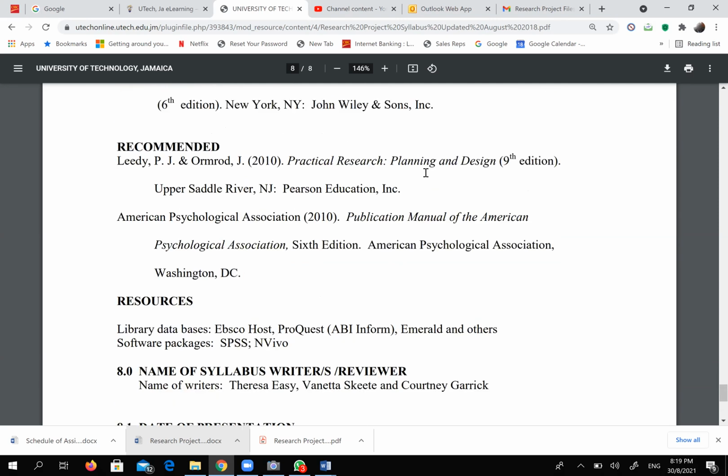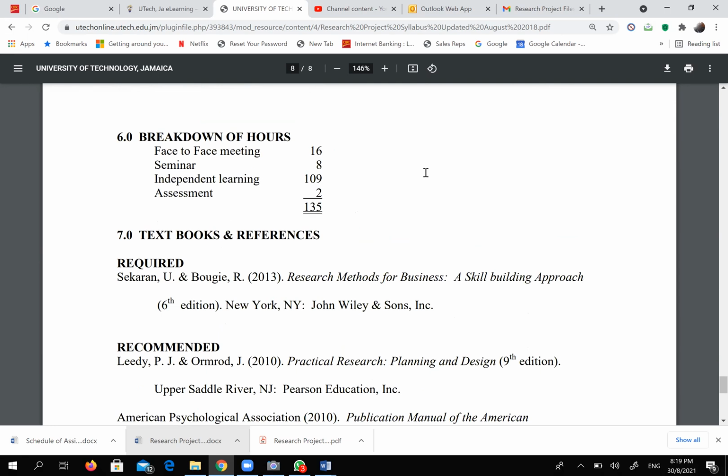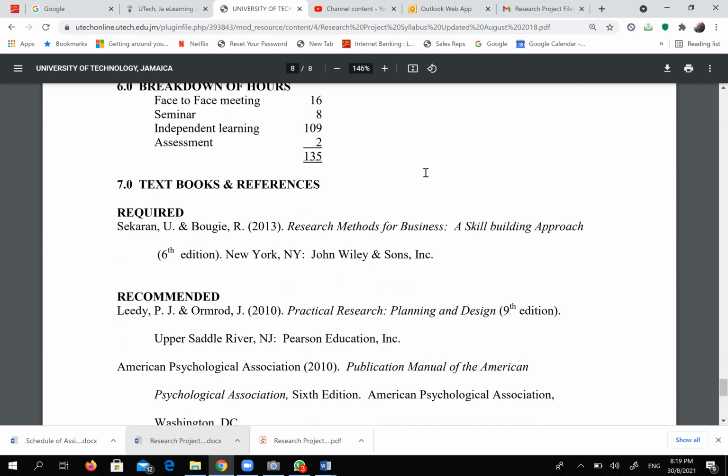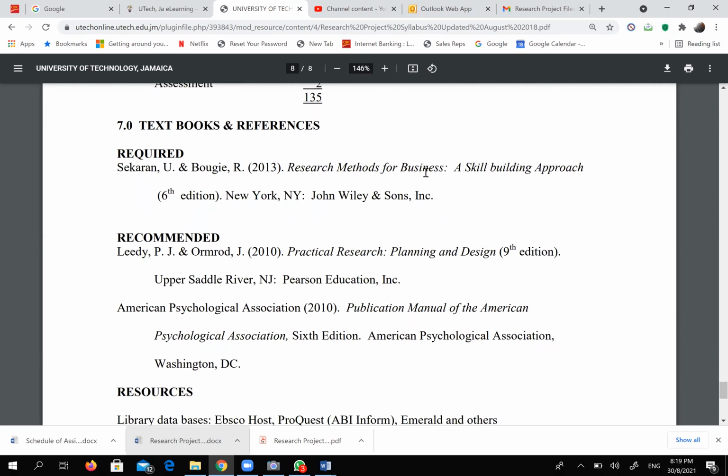And just an hours breakdown, which you don't need to worry about. Here are some texts, basically. I'm going to look back to see if the text is on Moodle. But these are the required texts. Sekaran, U. and Bougie, Research Methods for Business: A Skill-Building Approach, 6th edition.